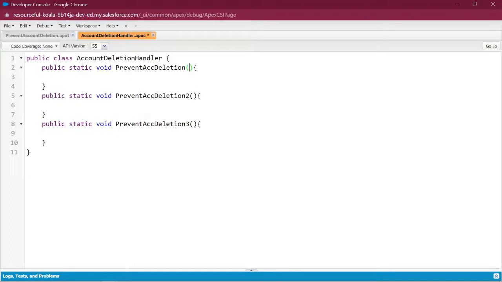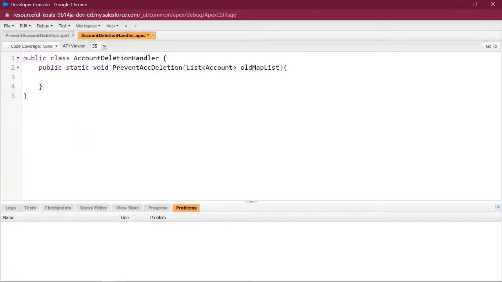And here you pass two things. First we will pass trigger dot old, which means the list of account records, trigger dot old list. And then we need to pass a map of Id comma Account, the old map, if we want to use it, old acc map.